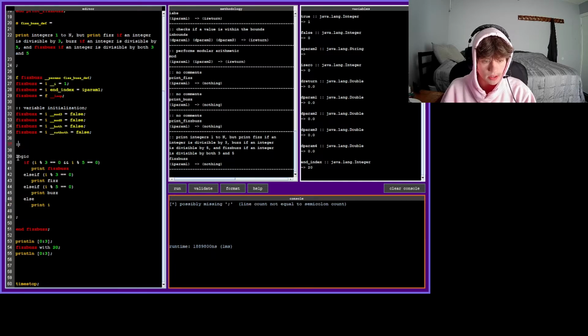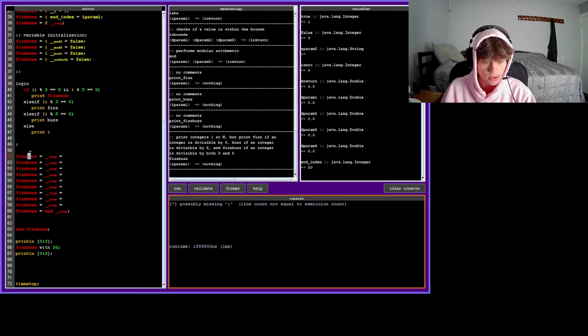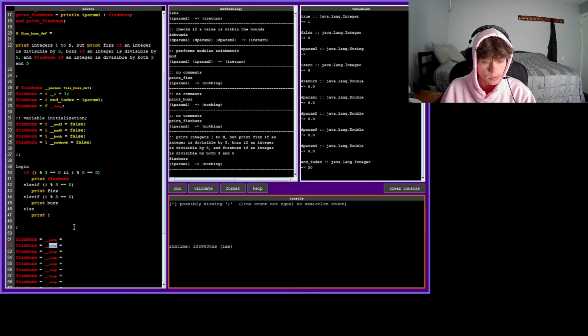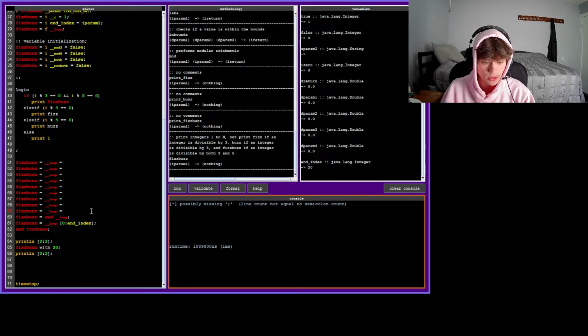This logical comment right here is the logic that is supposed to be placed inside the loop, and this is the official answer for the FizzBuzz problem, so I'm going to go off of this answer to write my own code. I've written a few lines here to give us some wiggle room for the context of the loop, and I've also added the closure down here. We can also add the number of times the loop is going to run, which is 0 to end index. The loop variable i also needs to be incremented at the end, so we say i plus equals 1.